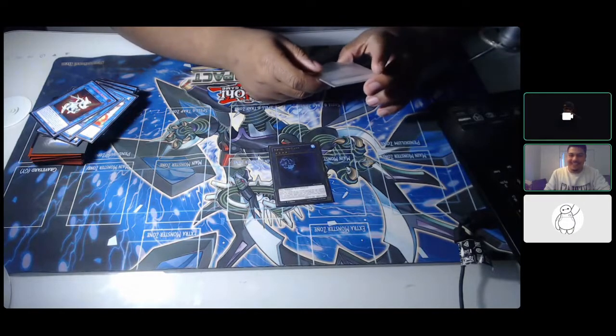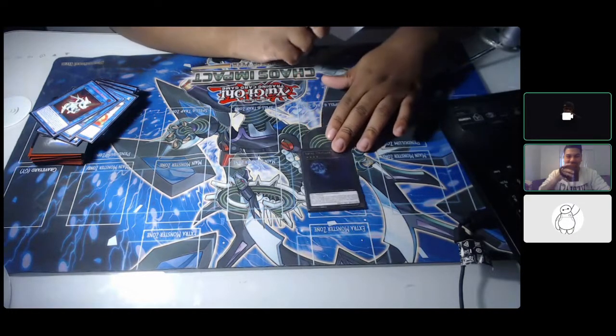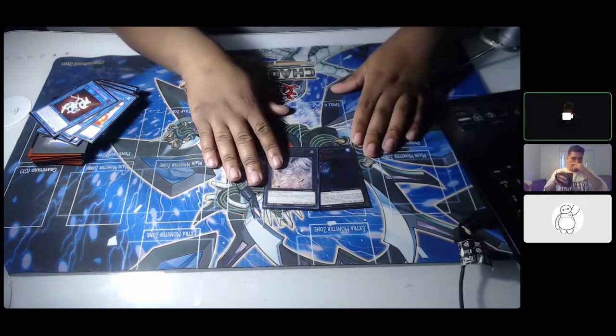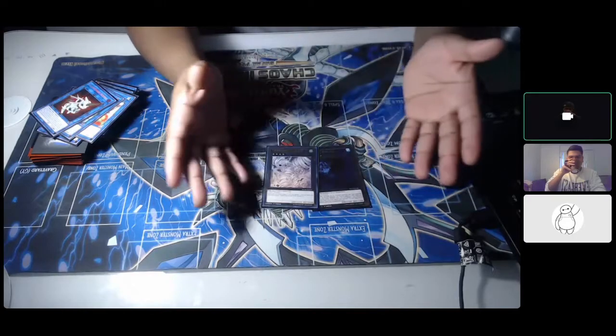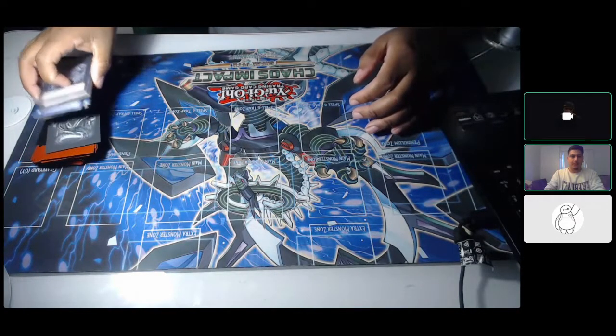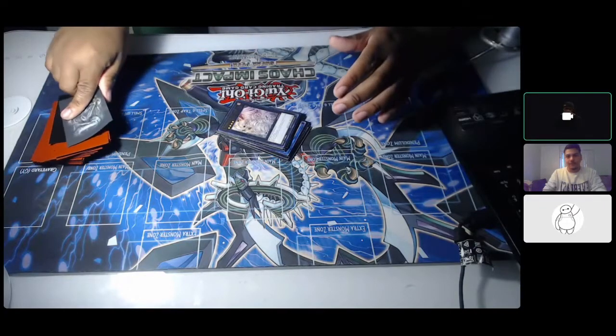Job. One of Abyss Dweller, and one Tornado Dragon, because it's a tornado. Yeah, that's the deck. The deck is solid.